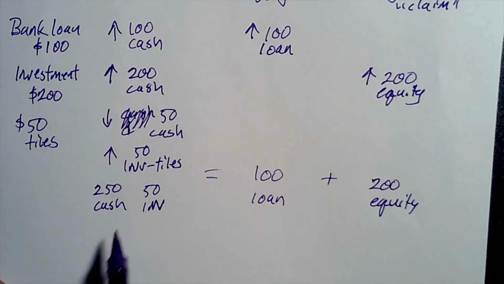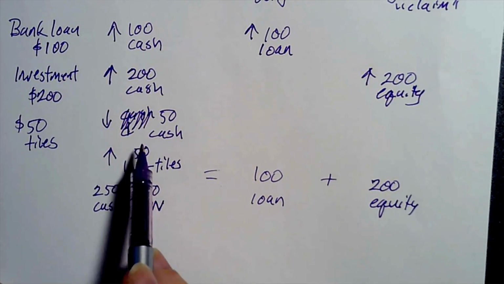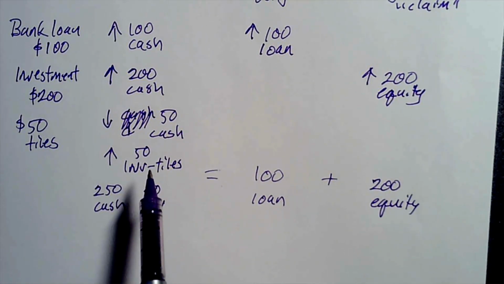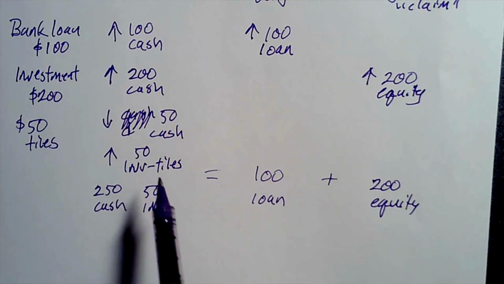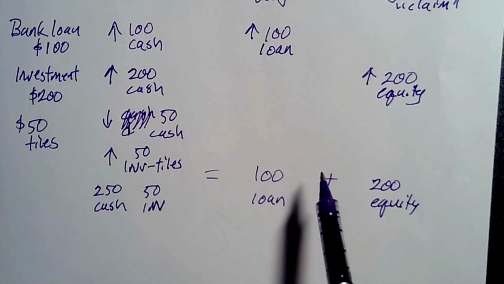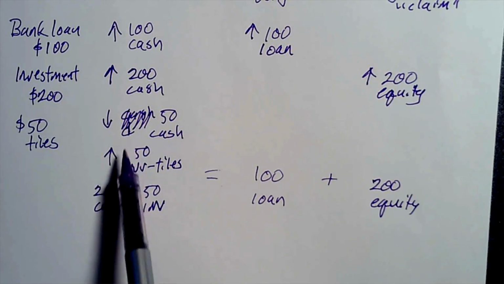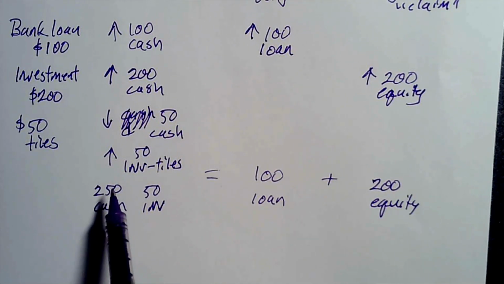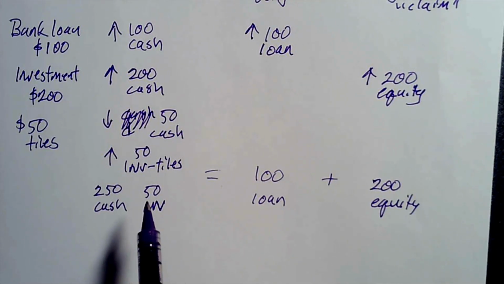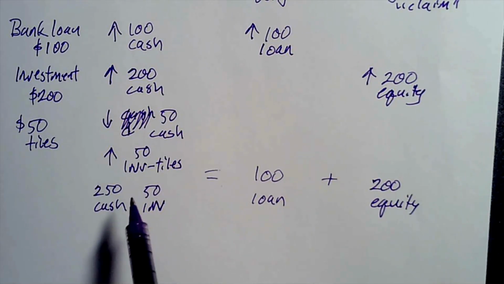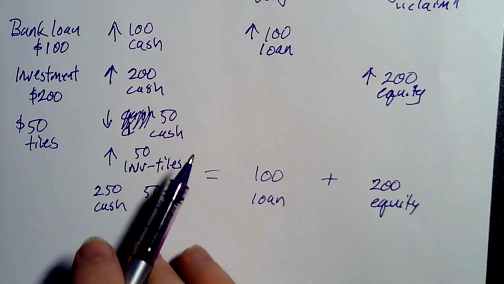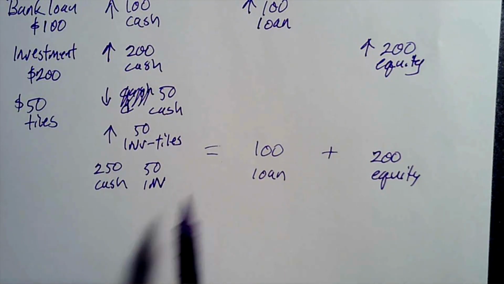And notice that there were still two parts to this transaction. The other thing to notice is sometimes it doesn't have to be something going up or down on both sides of the equation. It can be something that's going up and down on the same side of the transaction, and that still qualifies.